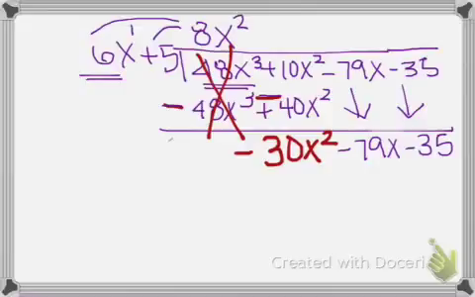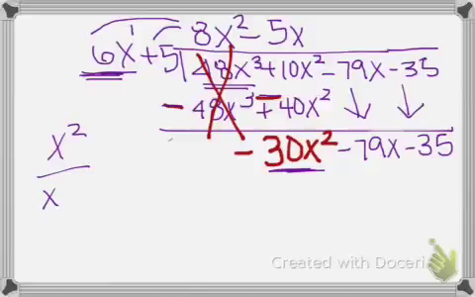Next, we have to do our first into first, which is pretty much repeating what we already did, but with our new negative 30x squared. 6 goes into negative 30, negative 5 times, so we put the negative 5 up top. We also put an x because x squared divided by x to the first, when they're stacked, you subtract.